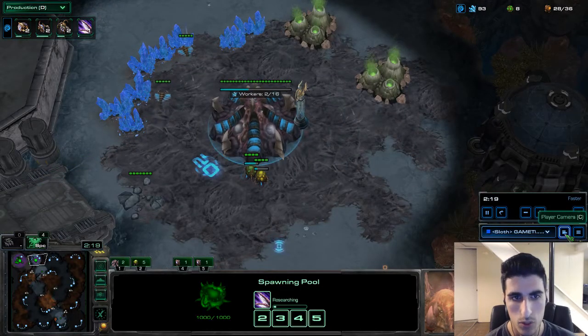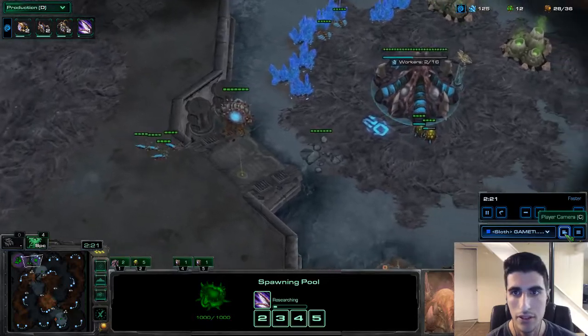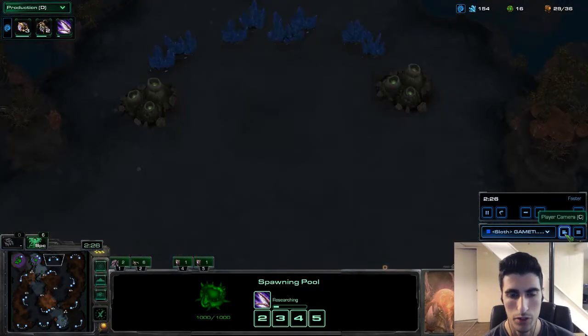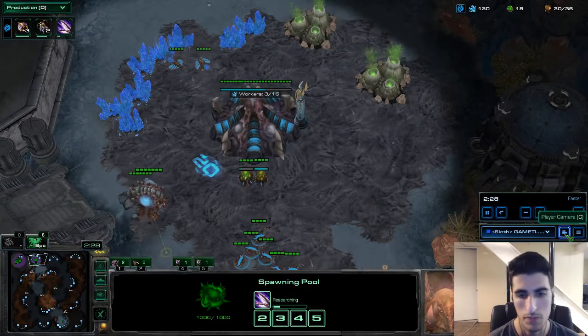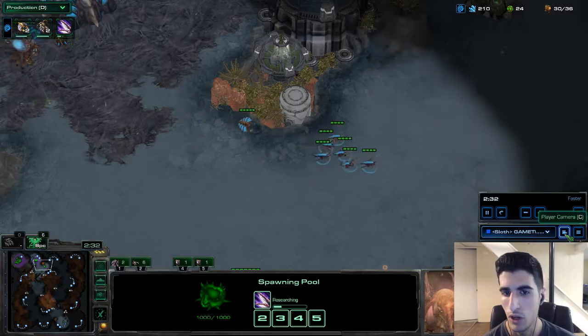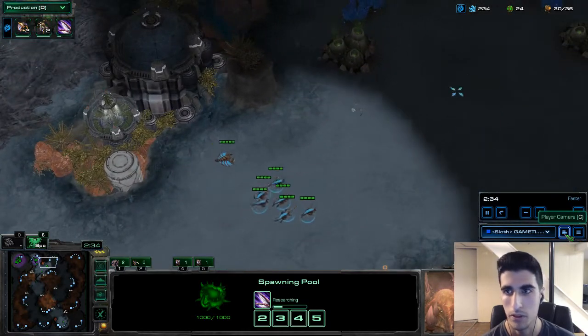These 6 Zerglings will escort the drone to the third base, and then we'll be able to take it easily. The 6 Zerglings will kill the probe. The probe might potentially make a pylon and block it. That's why we make 6, to make sure that doesn't happen. And we're able to get our third base up at a proper timing.